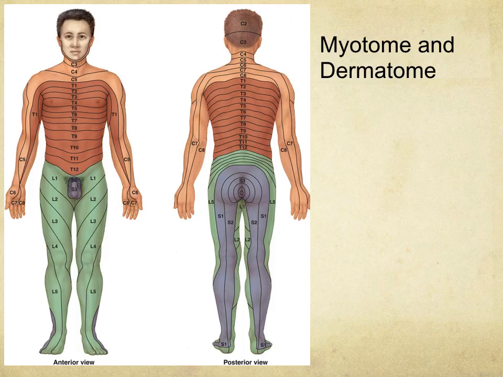When we look at the peripheral system, it goes back to the myotome and dermatome issues that we saw when we looked at the spinal nerves coming away from the spinal cord, where we're going to be able to combine various spinal nerves together to form the peripheral nerves that we're going to look at. We're going to look primarily within the peripheral nerves coming away from the brachial plexus and the lumbar, lumbosacral, and sacral plexes. These are the nerves that are heading through the upper extremity and then through the lower extremity. We're not going to go in too much into the thoracic nerve roots and into the thoracic peripheral nerves. We'll look at that with the autonomic system.